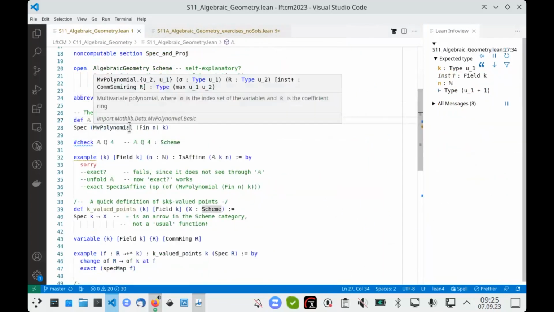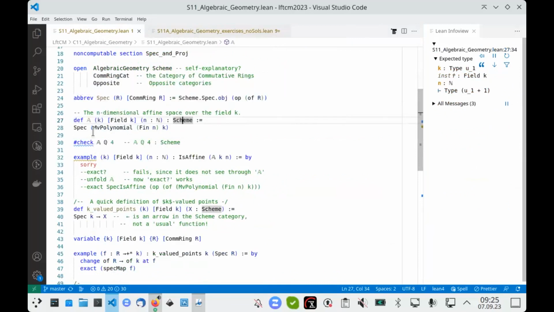Okay. All right, so now that we've unfolded this, now spec of multivariate polynomial over the finite set with n elements and the field K conveys some idea, maybe. It seems close to what you would say in math, at least of the first layer of unfolding. We've checked that it's what you would expect from that, if you were expecting anything. And then, of course, you would have to go further layers down to make sure that, well, locally ringed space means what it means, open neighborhoods mean what they mean, and spectrum means what it means. But okay, so it's some layer.